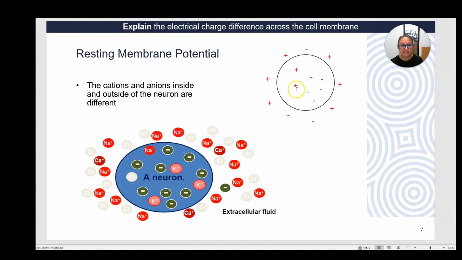Okay, so let's give these ions names. Some of the positive ones can be sodium and calcium. And some of the negative ones we have here, chloride. Now, chlorine is when it hasn't lost an electron. Chloride is when it has gained an electron or has become an ion. Anyway, so can you see that these positives and negatives, they're not all the same. They are made up of different atoms.